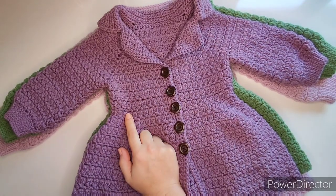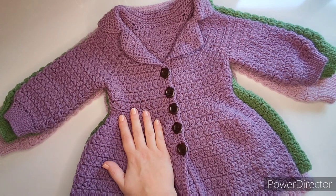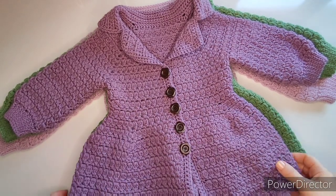Today I want to show you how to crochet this open neck cardigan for a girl from 1 year old up to 6 years old. I have a few cardigans already made to show you.